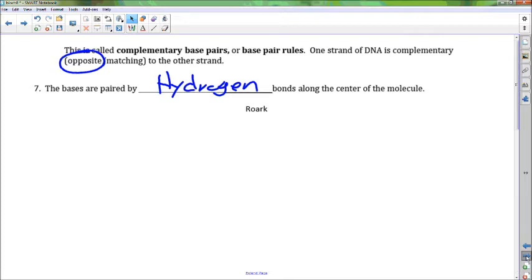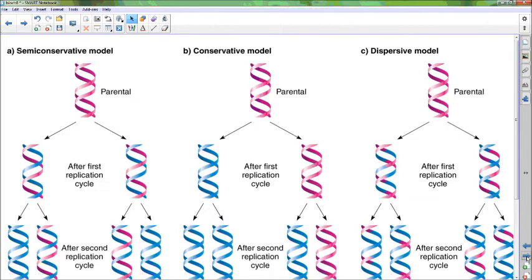All right, once Watson and Crick had figured out the structure of the DNA, then scientists started going, well, okay, if it's a double helix, we know it's going to have to get copied. Because for a cell to make a copy of itself, to go through mitosis and have the chromosomes separate, it first has to copy the DNA. Who remembers what part of the cell cycle the DNA gets copied in? S2. S phase. There isn't an S2. It's S phase.